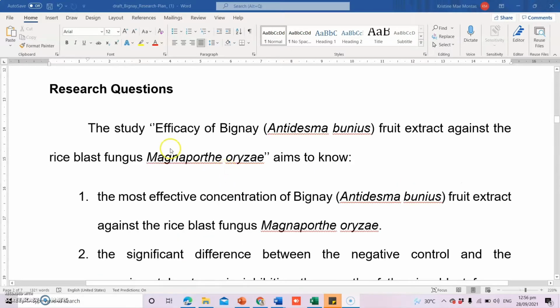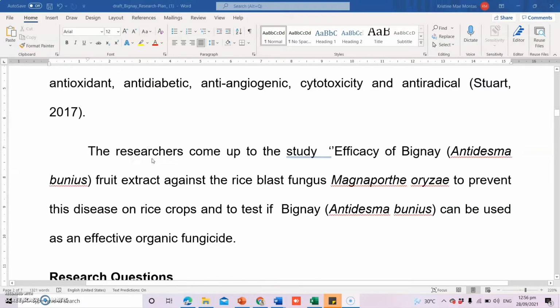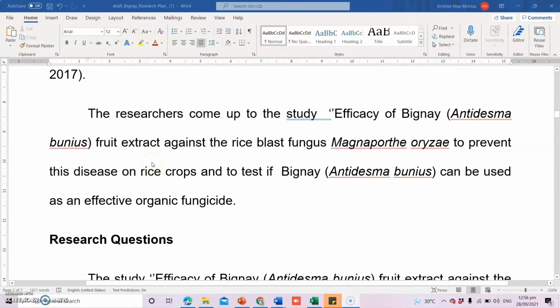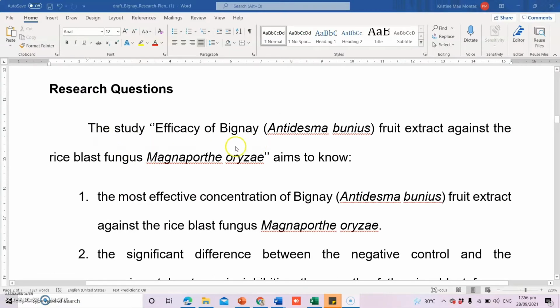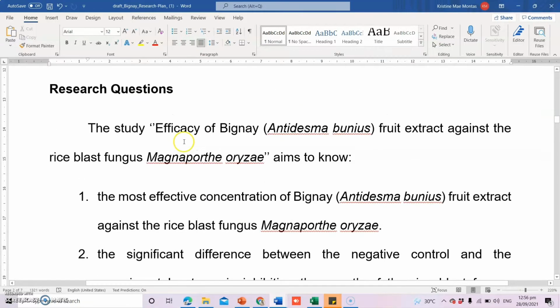So, this is how you write the research questions. Okay, at kung papansin ninyo, paano ba siya sinusulat simula sa research sa Rationale? So, siya po ay okay, kung titingnan nyo dito is, yan, 2 ang spacing natin dyan. Okay, so this is how you write the research question.